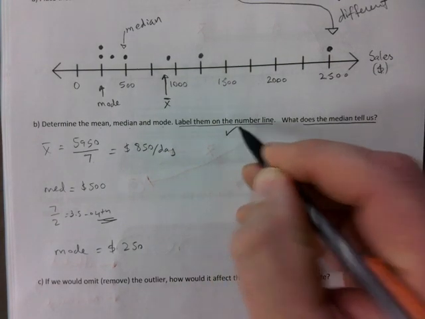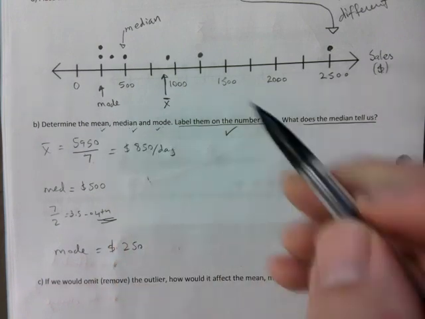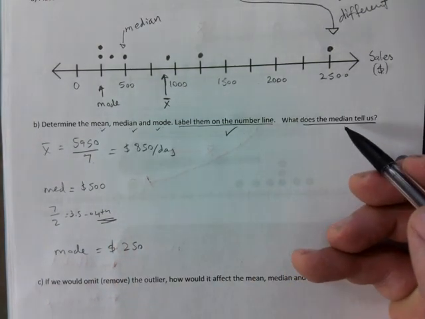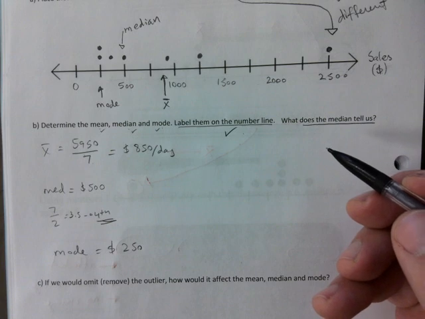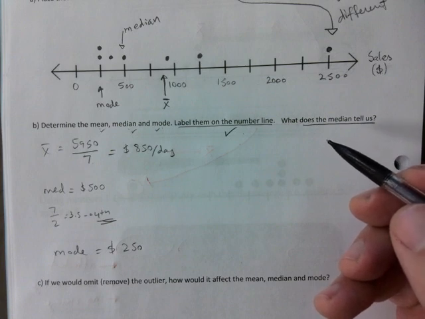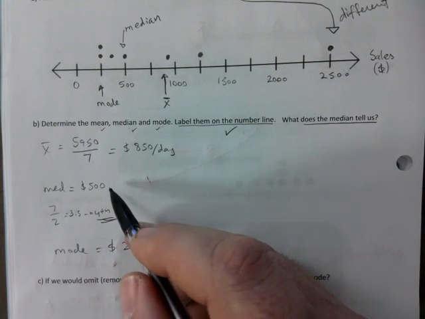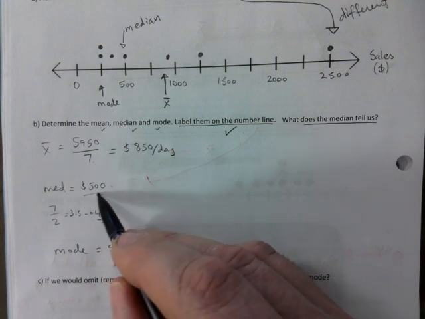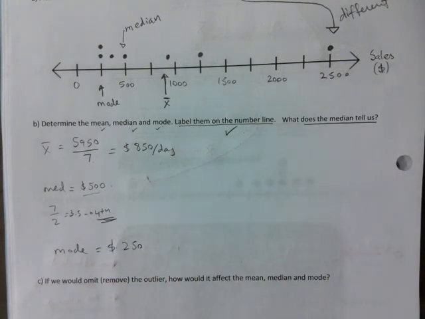So I did a check here. I found the mean, median, and mode. I labeled them. And what does the median tell us? I'll give you 100. I can't say anything else after that. 100 cents? No, I'm not even that. I don't have cash on me. What would the median tell us, folks, in this context? If I say, hey, my median sales is 500, what am I telling you? Or maybe what am I not telling you, but you should pick up on? Not all at once. What does the median tell us? Anyone? You're not sure?